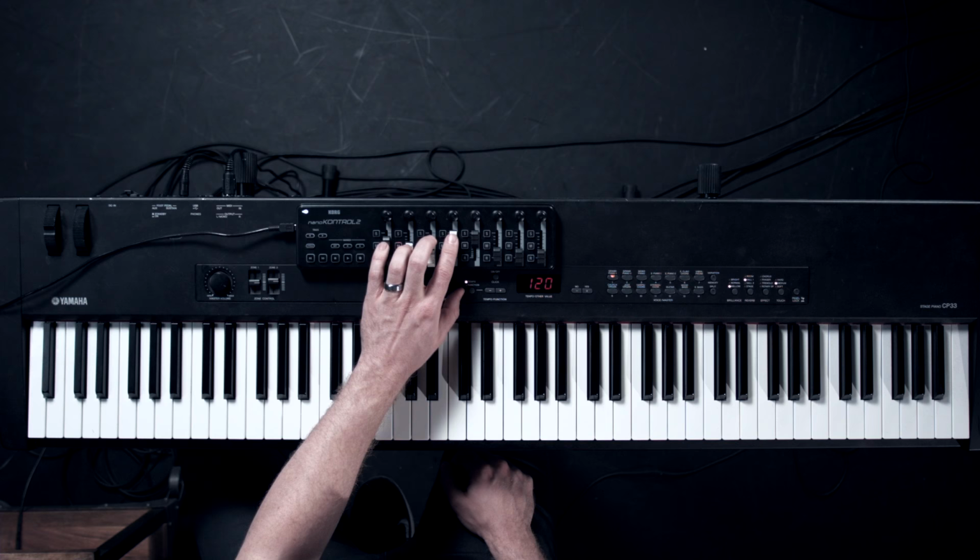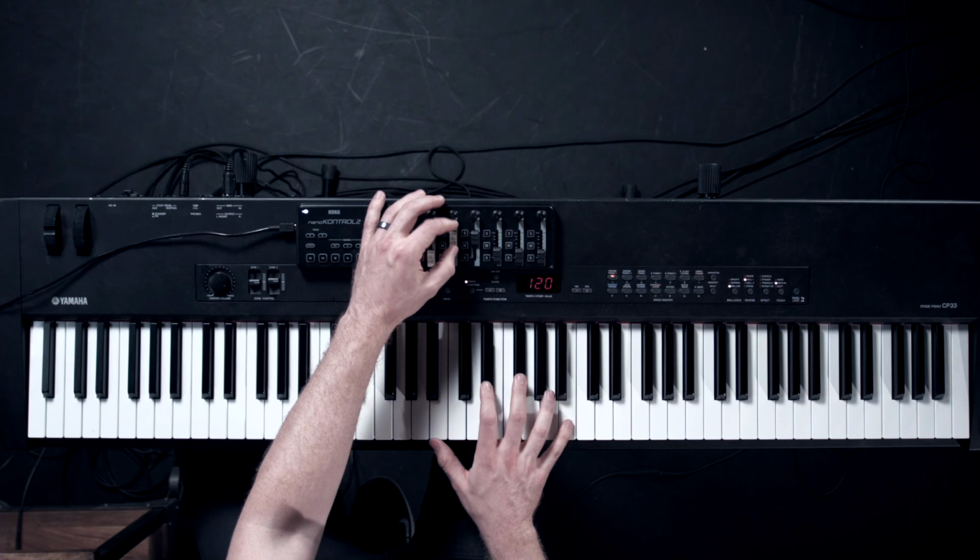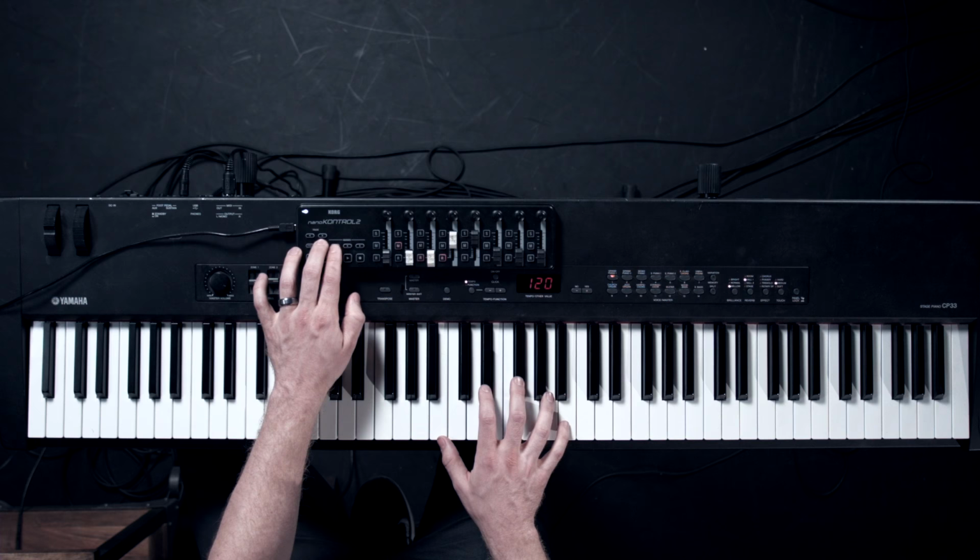First of all, we'll start with this dulcimer sound. We'll put some delay on there. And we'll turn the click on. The part goes something like this.